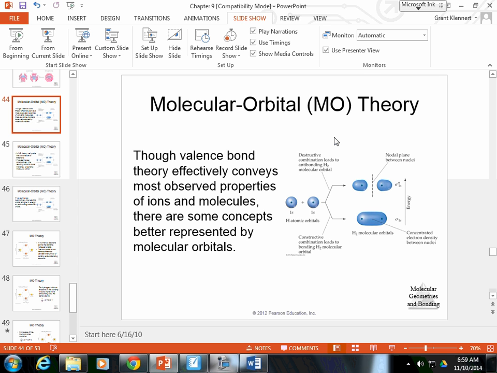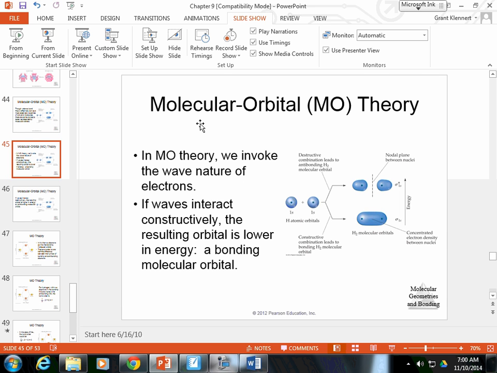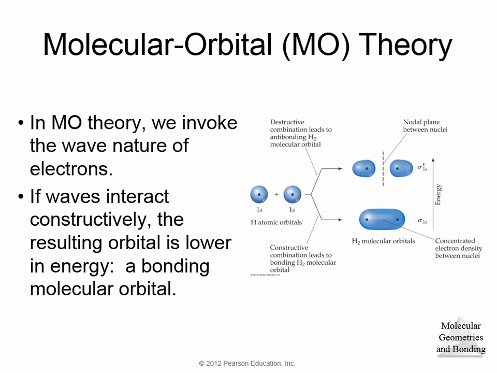So what you're going to see here is bonds versus antibonds. And antibonds just essentially mean that the bonds can't exist. Whenever you hear bonding, that means it favors formation, whereas antibonding is unfavorable. So this diagram is going to combine bonding versus antibonding and help determine what you have. Molecular orbital theory is the tool that we use to do this. Like I mentioned, in molecular orbital theory, we're going to study the wave-like nature of electrons and how waves interact constructively or destructively from a physics standpoint.